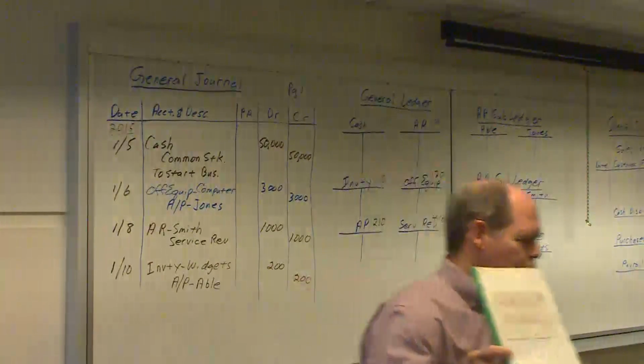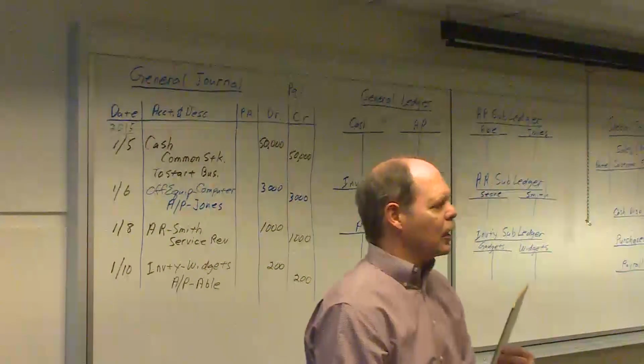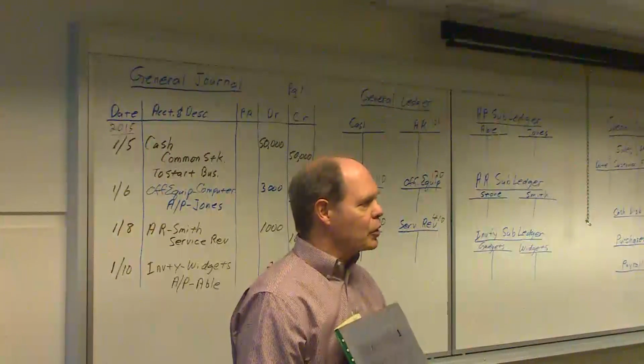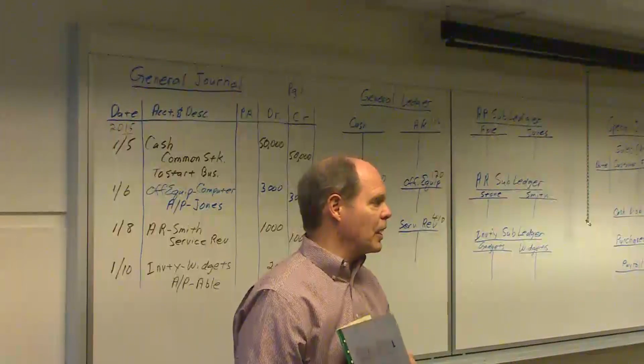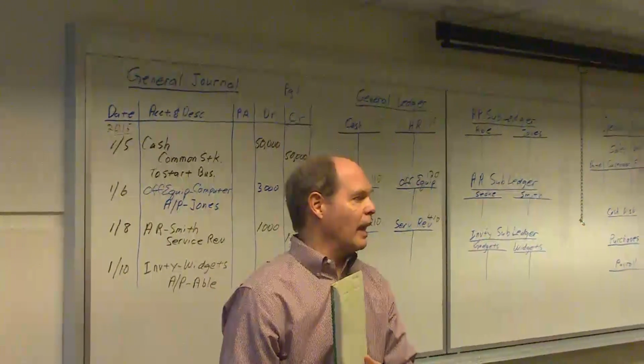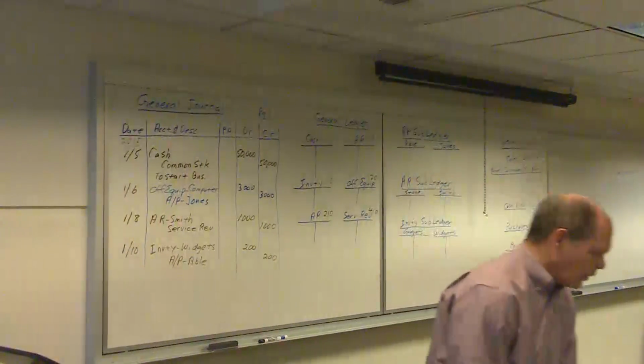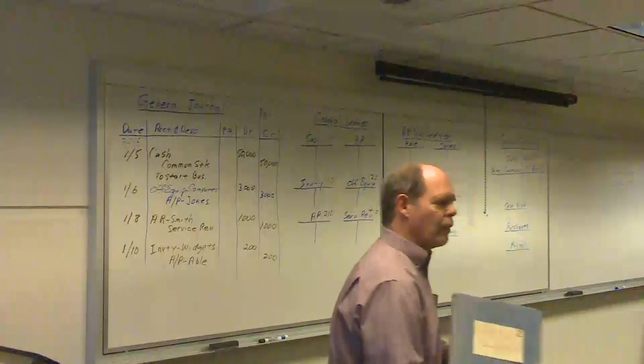We'd have a general journal, which would not be loose leaf. It would be in a book that was bound, such that if something was torn out, you'd know that the page was missing, and theoretically it's all done in ink, because we don't want people doing things and then tearing it out. Then we'd also have a general ledger.